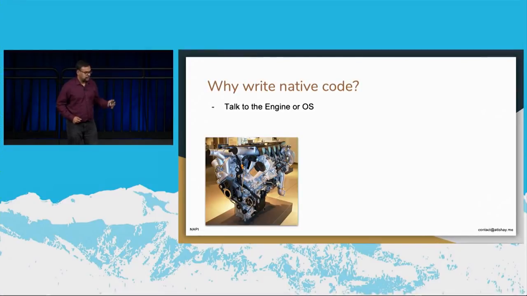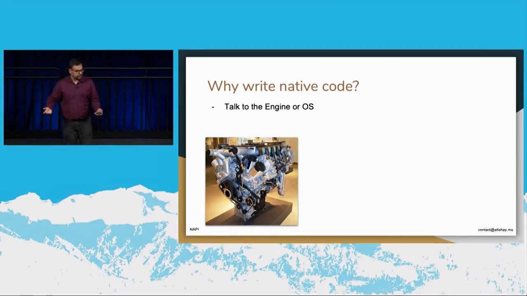Something new came out, the dark mode in Mojave. What do you do? Do you wait for it to be standardized to use it? In a Node app, you could directly include it. In C++, in Electron, you could write C++ code to read the current state of the dark mode and show it to the user.